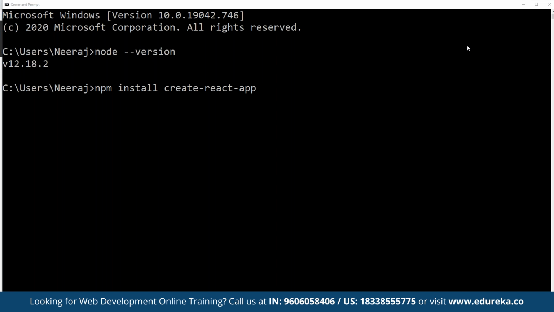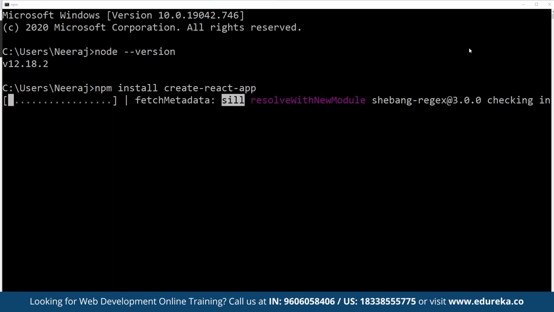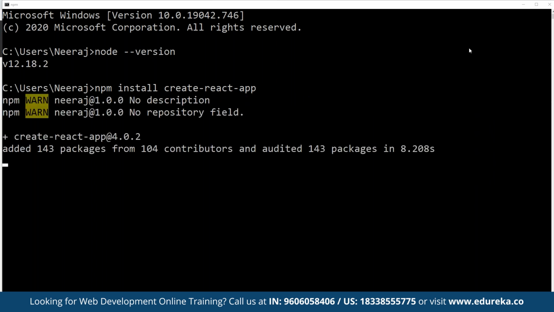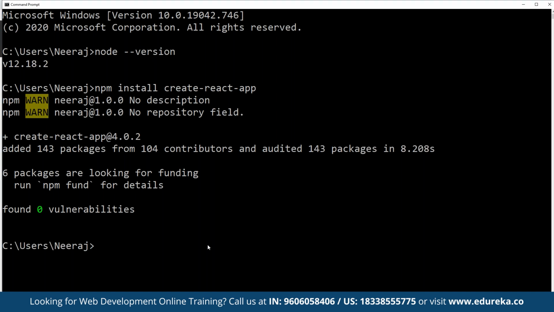If it is already installed, then it is going to take almost a couple of seconds to come back with a response that it is installed. And then once it has been installed, we can make use of create-react-app to start deploying the React application by using the npm package. Then we can define the app name. For example, we want to define the name as MERN app. So here we can give the name MERN app to the application. Our directory is going to be created by the name of MERN app, and then we are going to see MERN app currently being deployed.